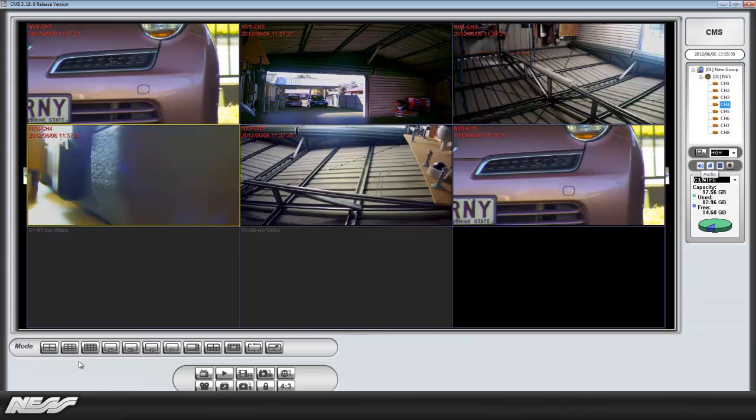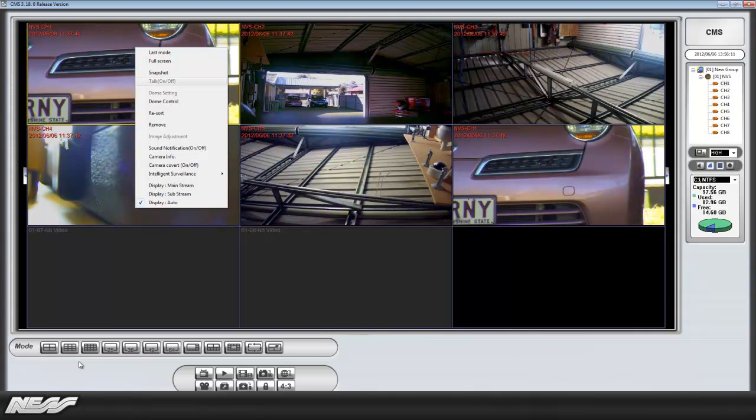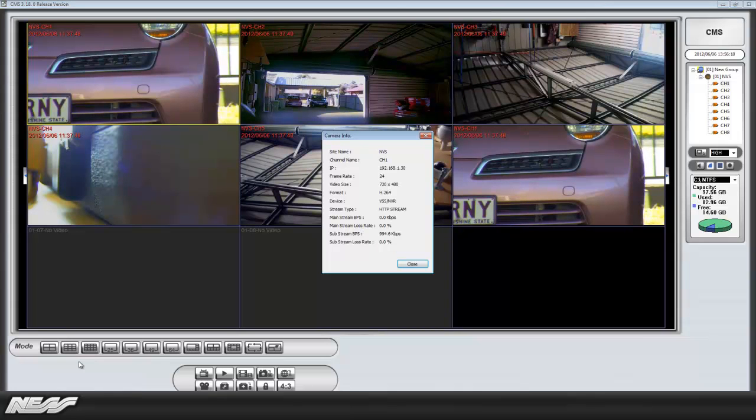And if we go back here, you'll notice before, when we had it up on full screen, it was sending at a full 1080p, which gave us that great image quality. But now that it's only in this small window, because the AutoIP cameras are dual streaming, we're now only sending at 720 by 480, which is D1, and we're streaming at a full 25 frames per second, which works out to be around about 1 to 1.5 megabits per second.